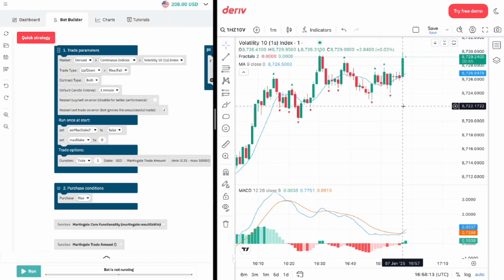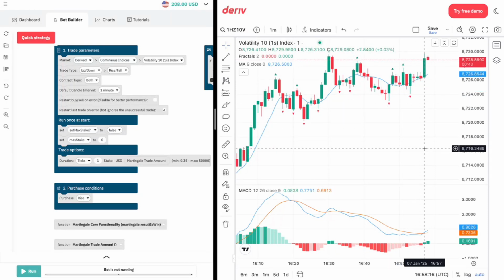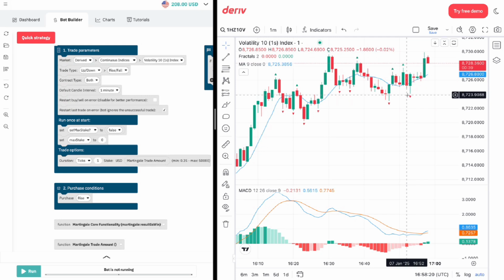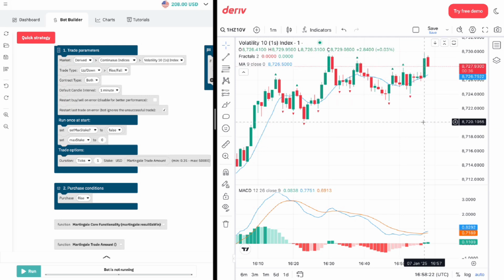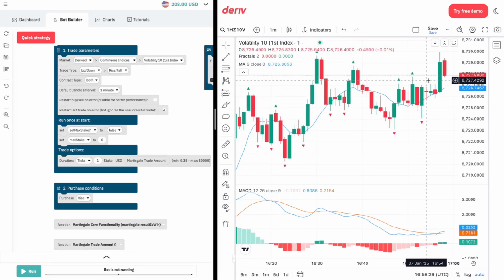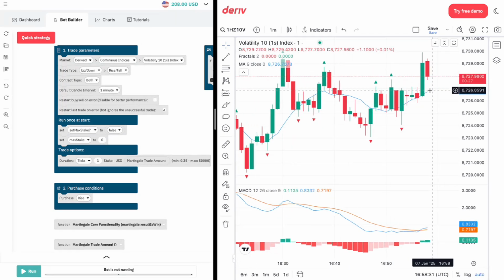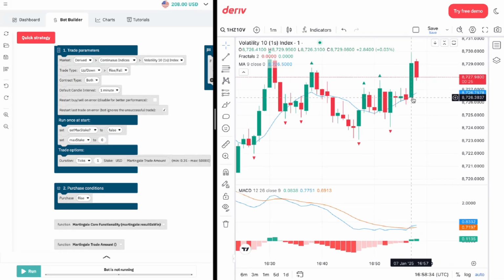So this market I would have entered, but you see there was only one large candle and there was no fractal. So the fractal happened before the MACD joined. So it could be a risky market to go into, because especially you're seeing it has started retesting. And anytime you see such a large candle like this one, the open is here, the close is here, but it has a long wick. If you see a long wick on a green candle, it means sellers have started getting into that market. So just understand it in that term.